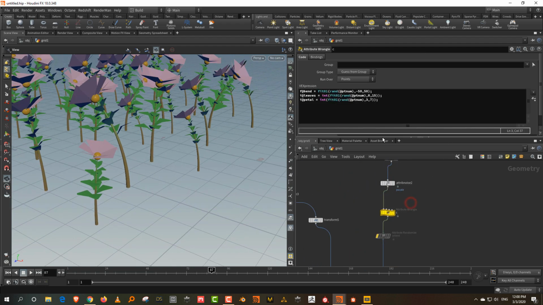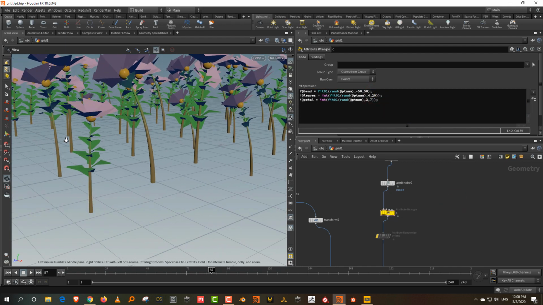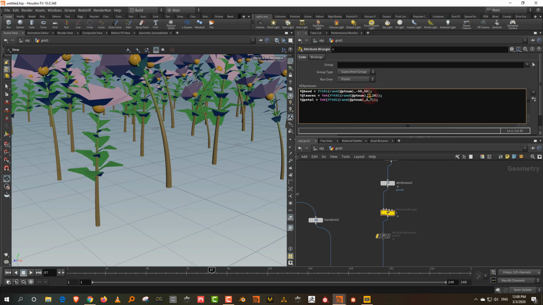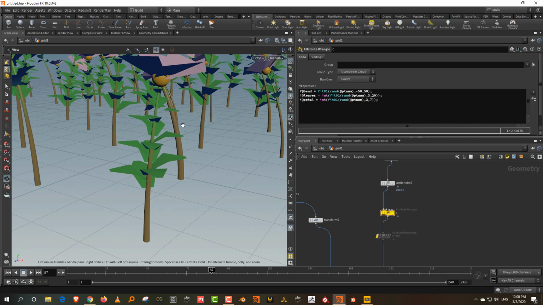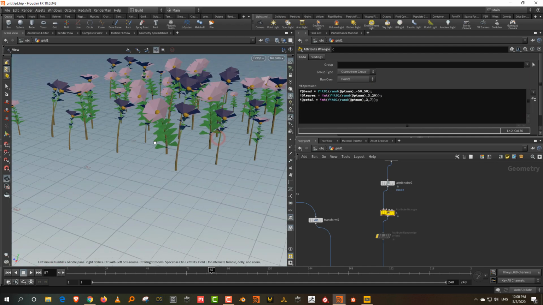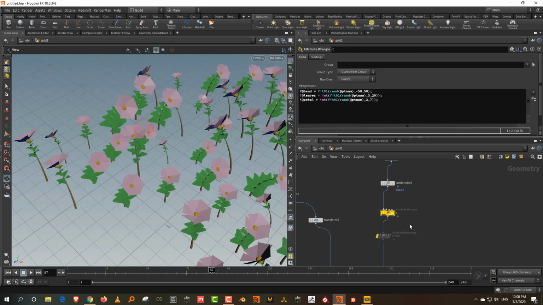Now what you're getting is, let's make it really varied. Let's come down here. Instead of starting at 8, we'll start at 4 and we'll end at 20. So this one has a lot of leaves, or let's go even lower. Let's go to 3. See, this one only has like 3 leaves and this one has a lot of them. So you can randomize it that way. This is nice. And then lastly, I want the petal stuff.